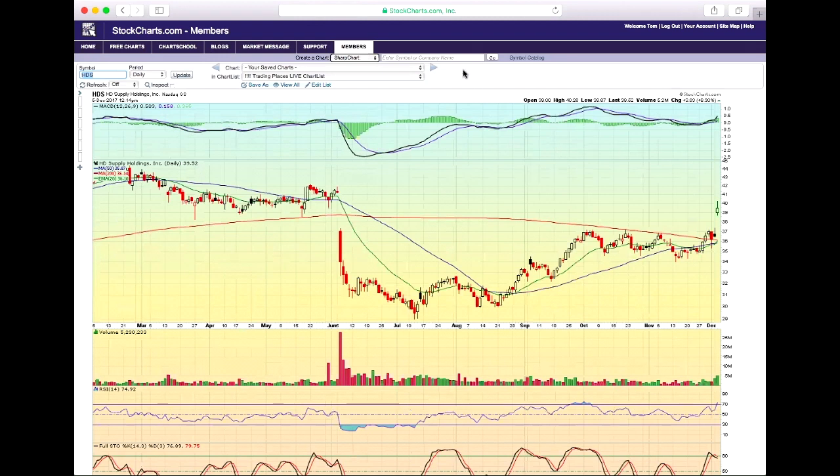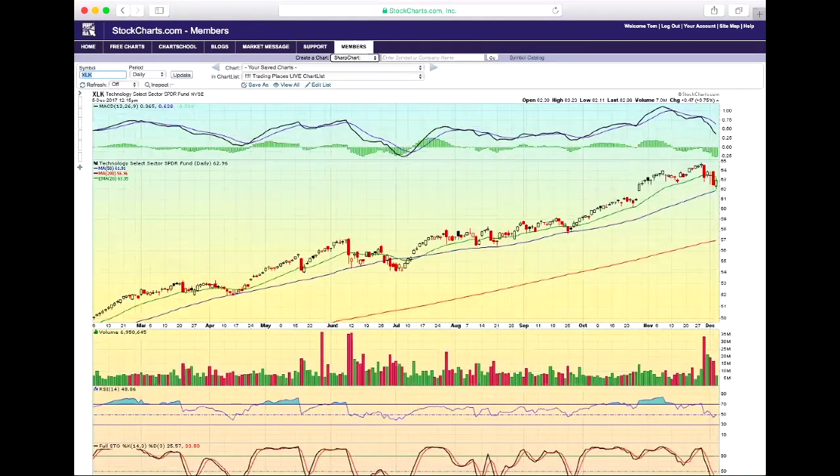I wanted to go through some of the sectors. So, of course, technology is a big one. And this is a group that's been getting beaten up. You can see these big red candles. I'm a little concerned about a couple things right now. Number one, I think we could have established with today's low, perhaps the right side of a downsloping neckline. So you've got a left shoulder, neckline, head coming back down, putting in a slightly lower low, which I don't like to see. And then you can see even with today's rally attempt, we're failing at that 20-day moving average. So it's almost like we're starting to roll over here.